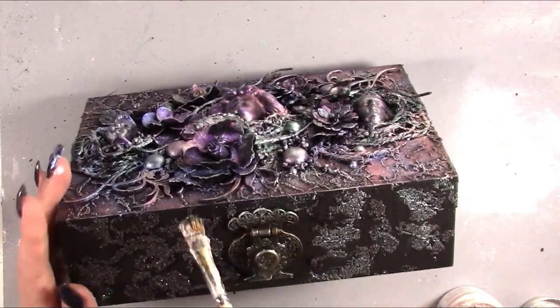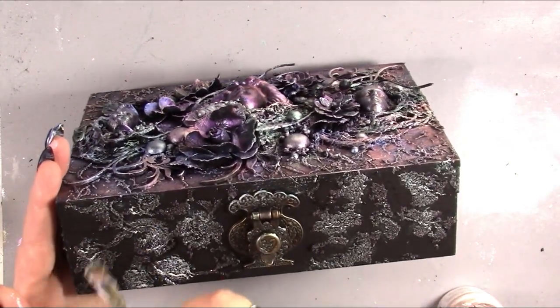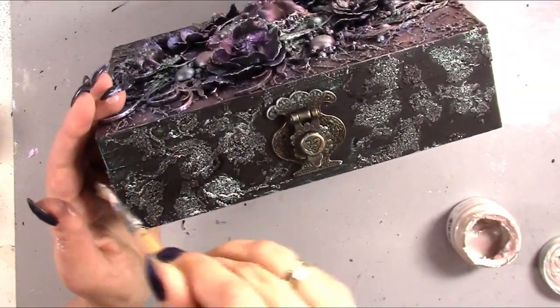Don't forget about the sides. To color them, I'm using just the same paints which I used on the box front.